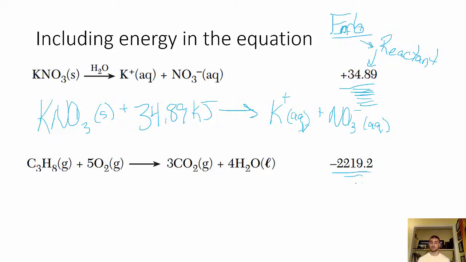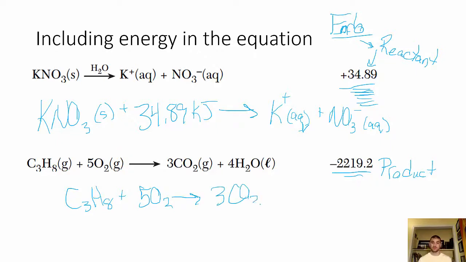Here we have an exothermic reaction, meaning it's giving off energy. So energy is a product of this reaction. It's being given off, you end up with it. So if I had to rewrite this, it would be C3H8 plus 5O2. So this is propane reacting with water, or I'm sorry, oxygen. It's burning to give us 3CO2, 4H2O, and a positive 2219.2 kilojoules. You may be asking, Mr. Johnny, at this point, but it says negative there. Why don't I put a minus there?